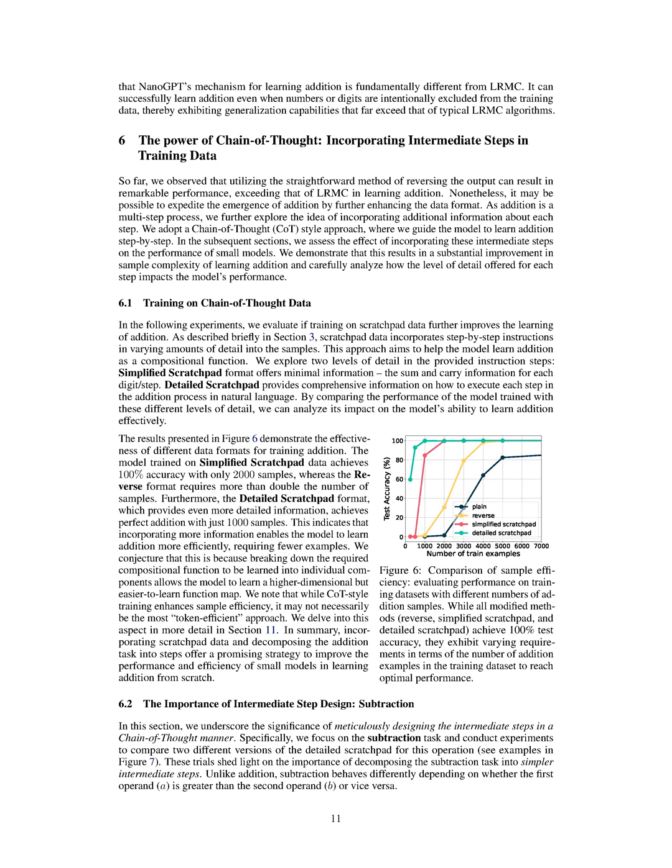In the following sections, we analyze the effect of including these intermediate steps on the learning capabilities of smaller models. Our findings reveal a significant improvement in the model's ability to learn addition with fewer samples. In addition, we carefully assess how the amount of information provided for each step affects the performance of the model. To put this into practice, we experimented with training the model on what we've called scratchpad data, a format that includes instructions for each step of the addition process in varying degrees of detail.